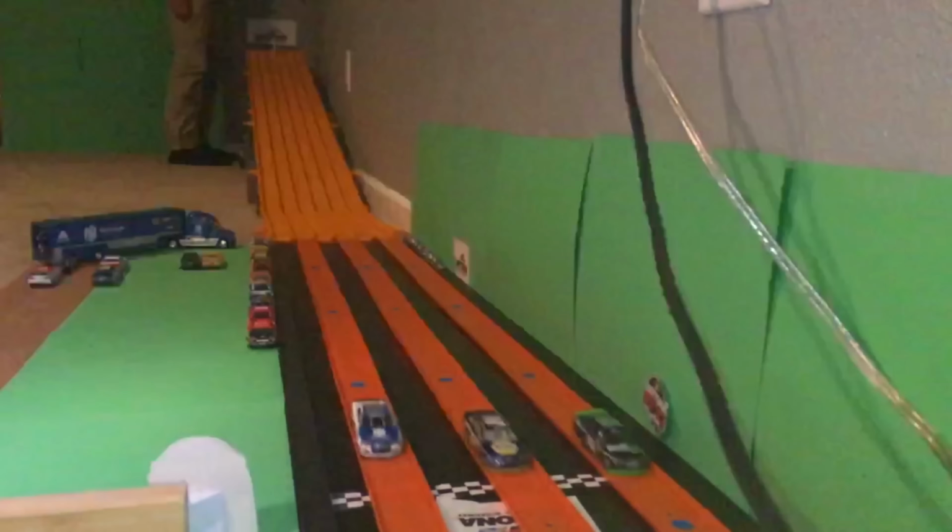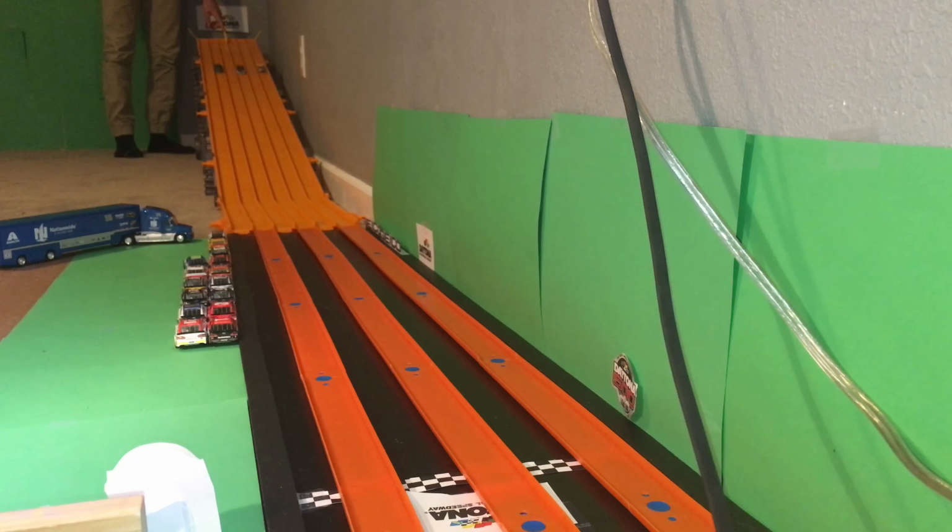Who will win Duel 2 and the second pole position? We got two Joe Gibbs Racing teammates, Kyle Busch and Denny Hamlin. Let's see if they can work together to defeat Kevin Harvick. We're off. It's Harvick with the early lead, and he will win Duel 2 and gain himself his first pole of the year. Kyle Busch comes in third, followed by the number 11 of Denny Hamlin. Good race there. However, it is the Ford Stewart-Haas. That's right, Stewart-Haas in Ford this year, starting off strong with a pole position.